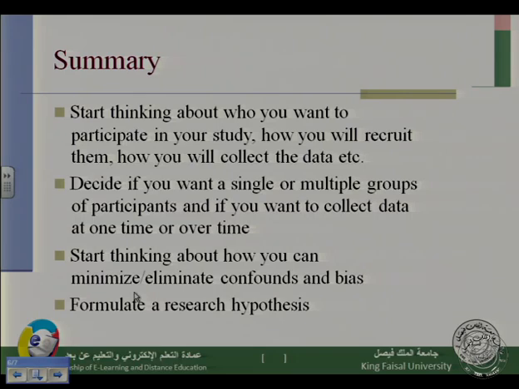I talked about this briefly. I skipped this because it's not as important as the information provided by the last three lectures. You don't want to have some bias in your research. Why? Because if you are biased towards something in your research, towards your sample, towards your treatment or your methods, your result is going to be biased, and you are not going to show us the reality or the truth.